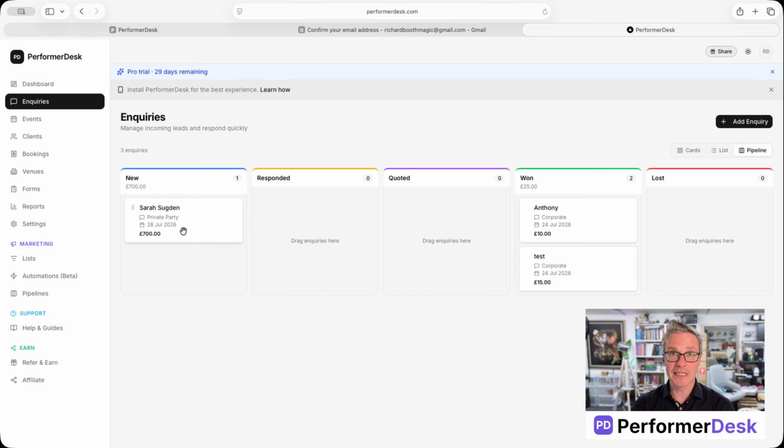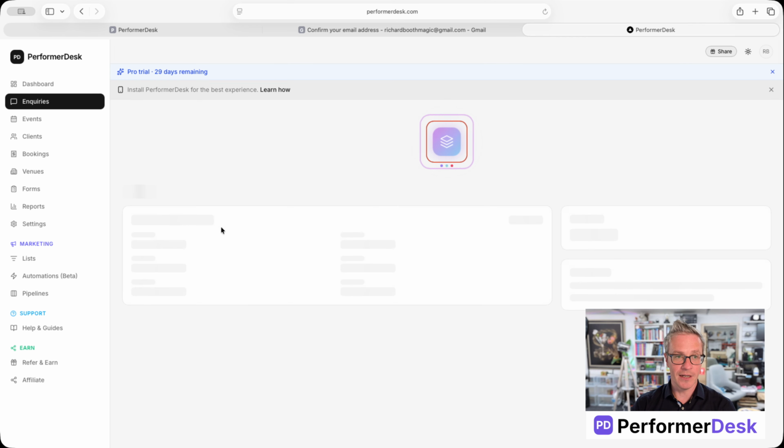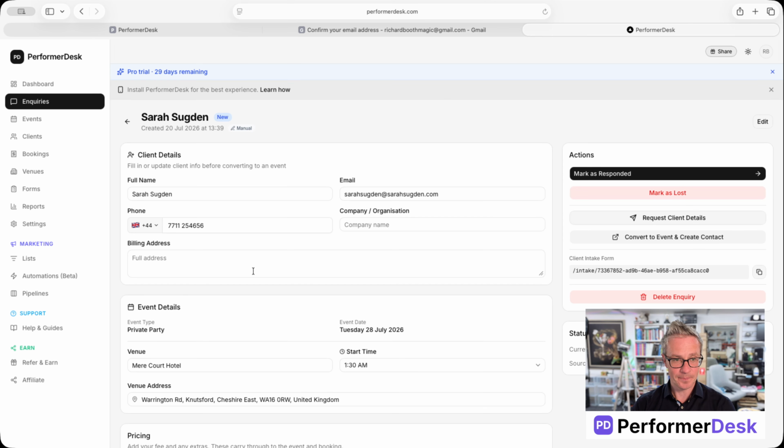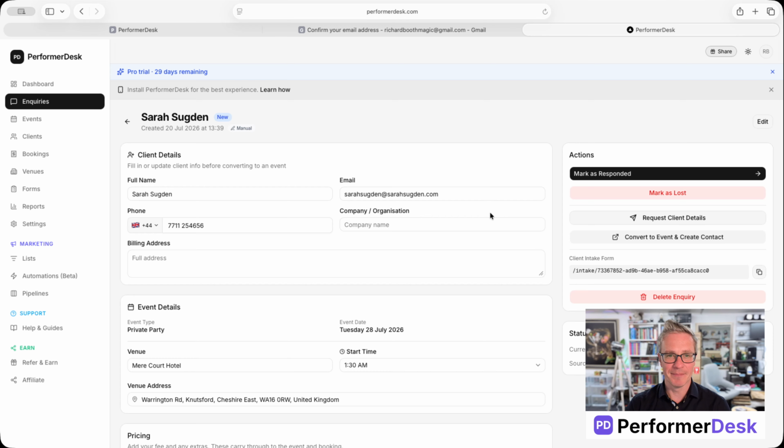Now once it's in the new section, this is where the inquiries come in, and you need to respond to her. So you click on her, you can find her details here, her telephone number. You could just give her a call, or you can do something very cool, in my opinion, is you've got her email, you've got her phone number. You've chatted on the phone, and you've now confirmed the booking. She wants to go ahead, okay? So I say, well, I'm going to send you over a form shortly. If you could just fill it out, it would be much appreciated.